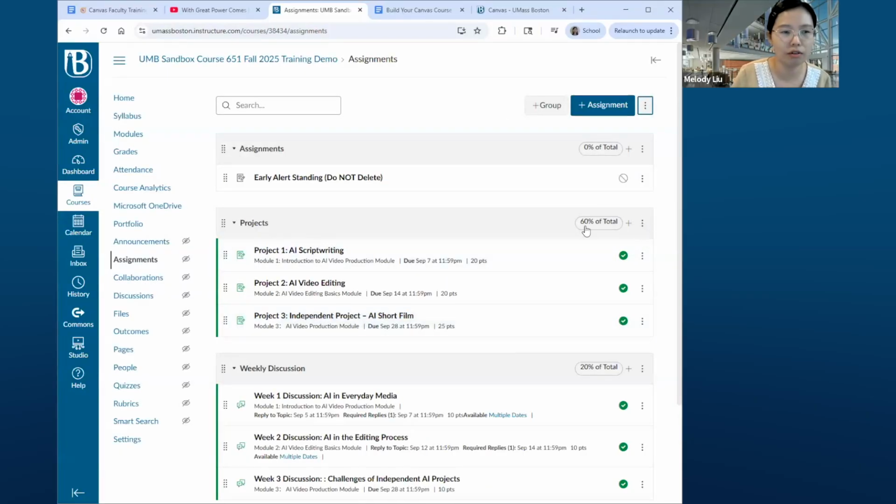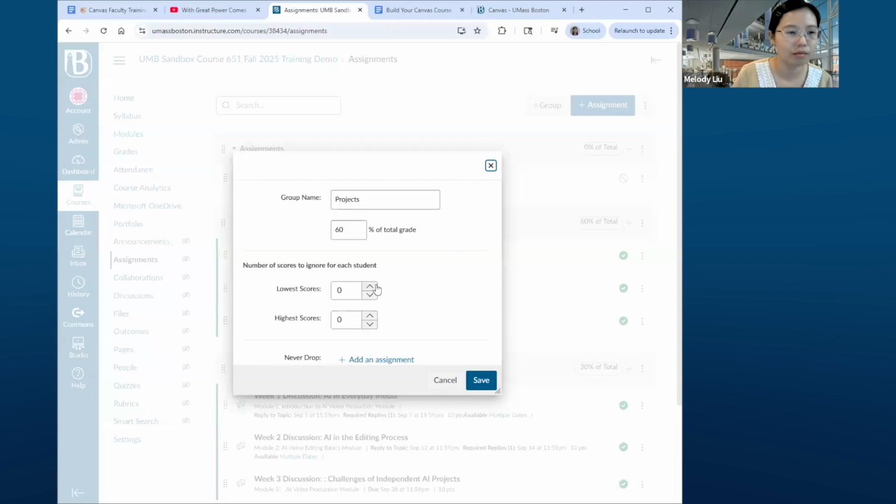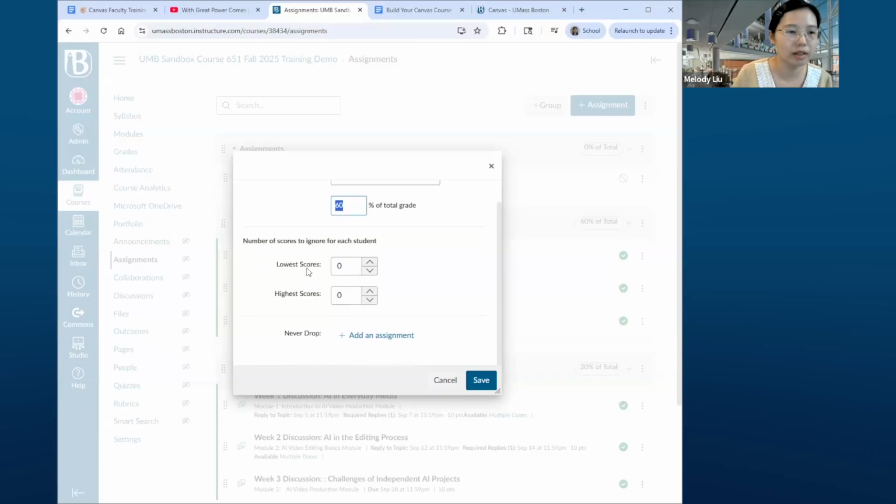And you can always change the percentage from here, from the individual assignment group. You can edit it. And you can change the percentage here. And within a specific assignment group, you can have certain rules for this assignment. For this assignment group, you can drop the lowest score.